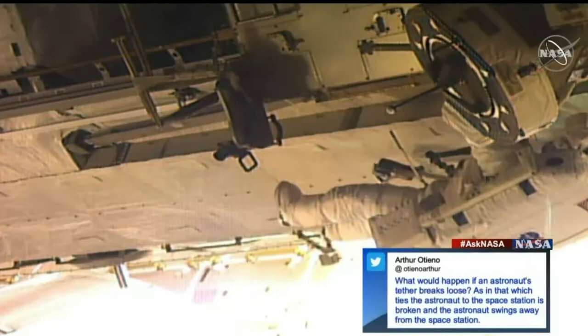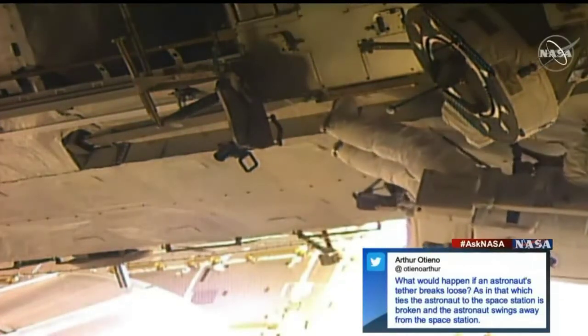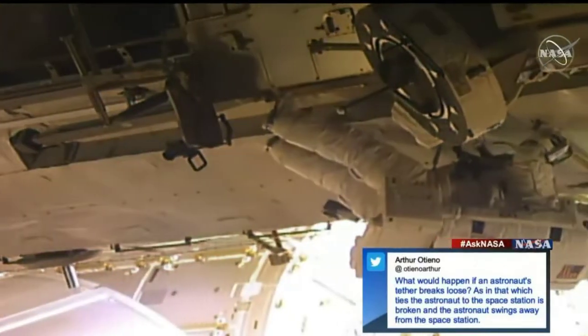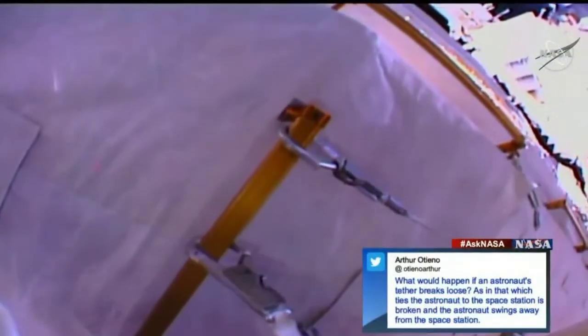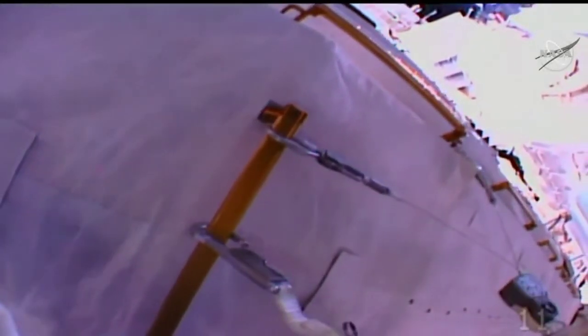That said, these tethers are actually very robust. They are braided metal. And so it would require a significant amount of force to actually break a tether off of the space station. We never actually are in a scenario that we're not tethered. So we always say make before you break. And so as you see them working with tethers or moving anchors, you're always going to hear them be very clear about what tether they have down, that it's locked before they undo another tether for their safety.